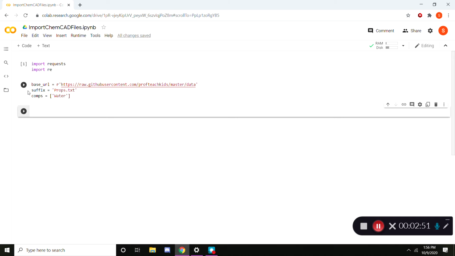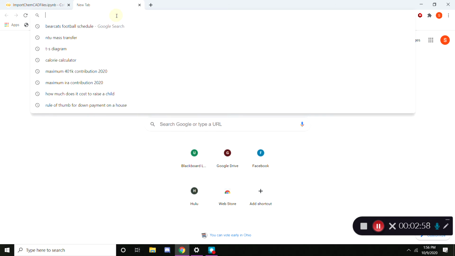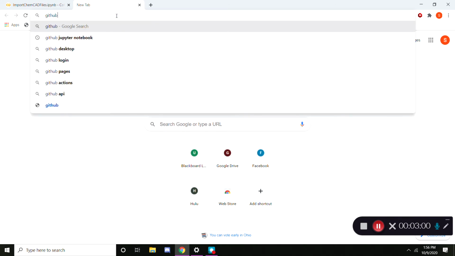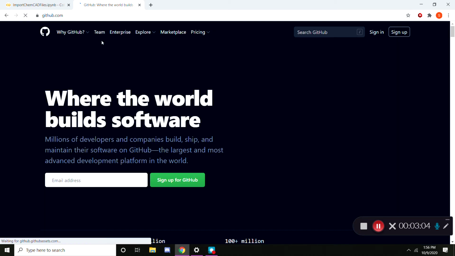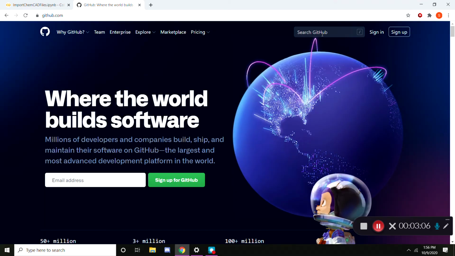Okay, so now that we have all this, we're going to look for what properties we are looking for in this component. So if we look at it, we're going to go to GitHub.